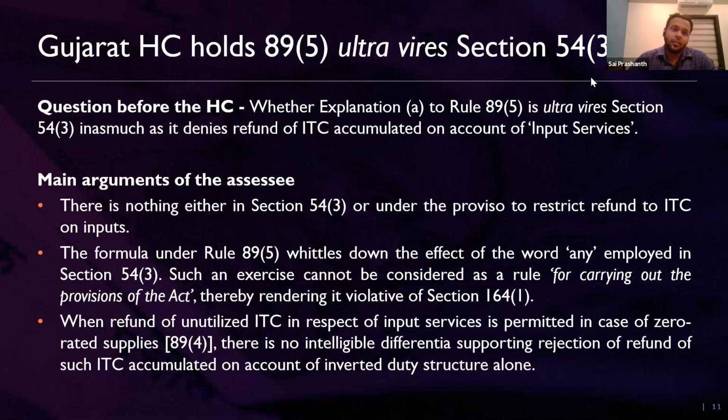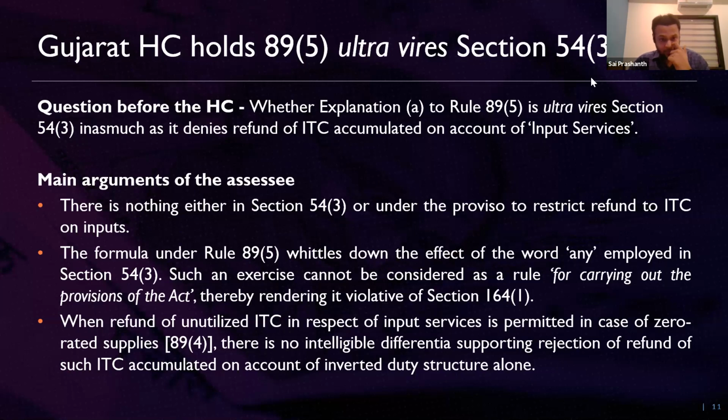They said that means whenever my input rate is higher than my output rate, I will then be eligible for the entire ITC. So they said it is only one of the circumstances under which the inverted duty structure kicks in, but does not mean the quantum or the eligibility itself is restricted to only inputs. While they have mentioned this as an argument in the arguments portion, it has not been considered in the actual findings. We'll come to that shortly.